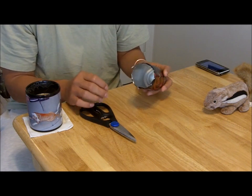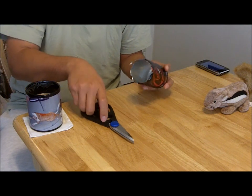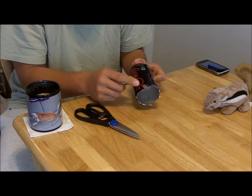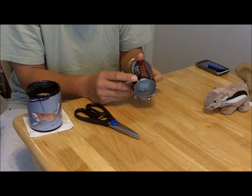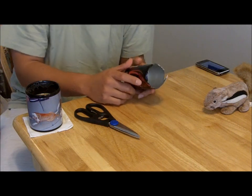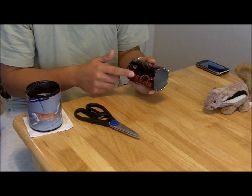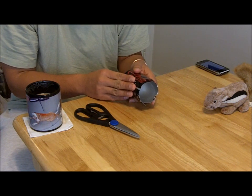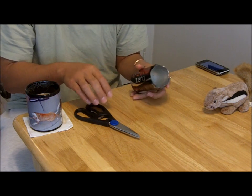Okay, now what I want to do this time is cut as close as possible to where the taper starts. I got a Facebook message. So that when I start to make the portion to weave, I will have as much usable material as possible.